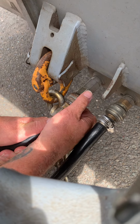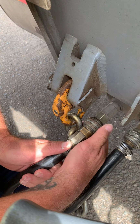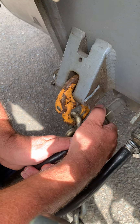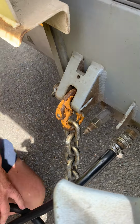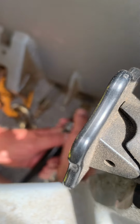A little bit more to the right. Yeah, that's on here. Pull in. Pull to you. Pull. And the second one will be opposite.